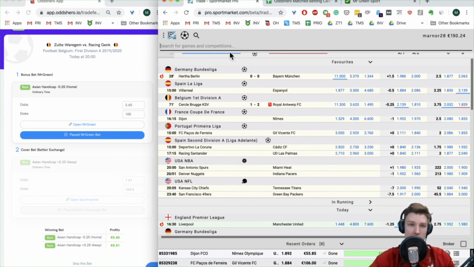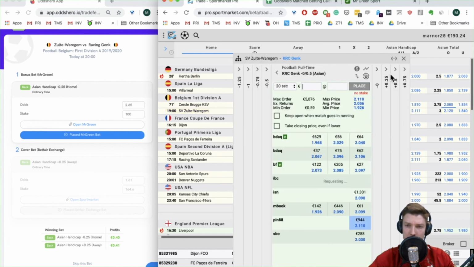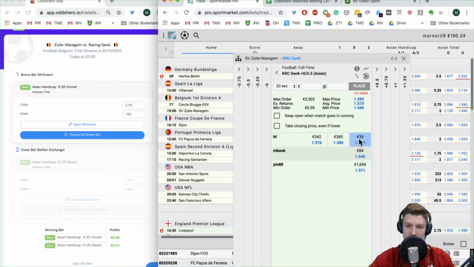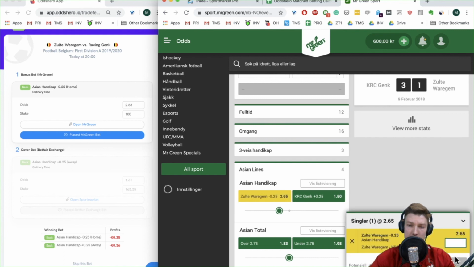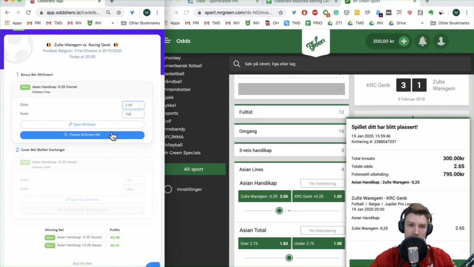Thank you, Mr. Green. Okay, so let's look for Genk. Plus 0.25 away. Okay, so if I'm doing it, I won't be able to get my whole bet. I'll get slightly lower. Yeah, I'll definitely take that. It's pretty close to breaking even. How much stake was I able to get in? Yeah, so I'll just play sort of half my stake here. Just add the 30 euros.